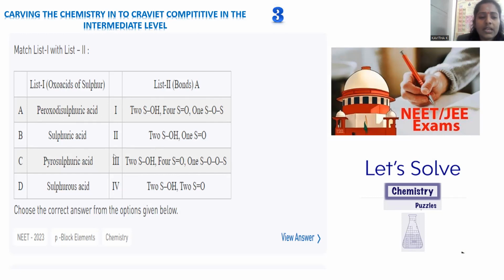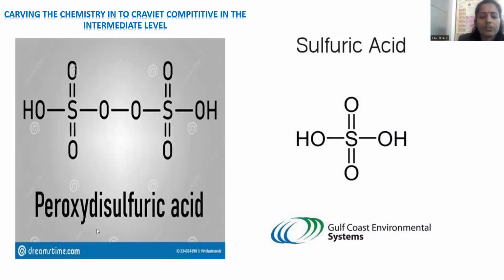In the same manner, let's see the entire geometry of peroxodisulfuric acid, where you can find S double bond O, double bond O, OH, oxygen. This is called a peroxo. Moreover, a dimer form will be there. The fragment existing on the left side exactly resembles the right side, so we can say it is the disulfuric acid. Disulfuric acid with the peroxy linkage, hence we can say peroxodisulfuric acid. This will be compound number 1.